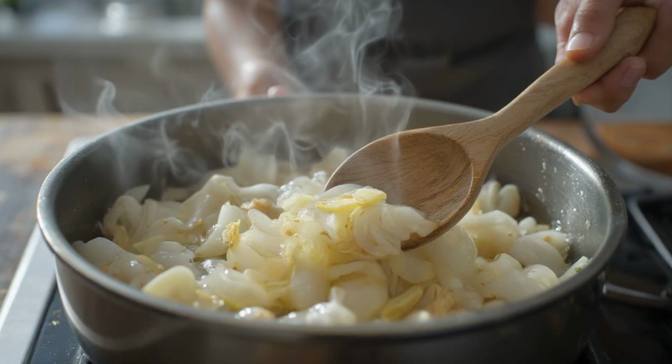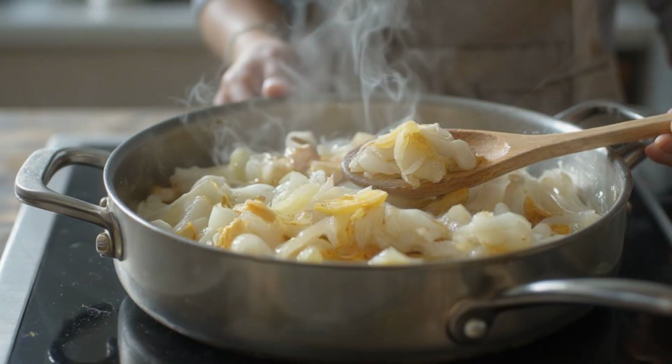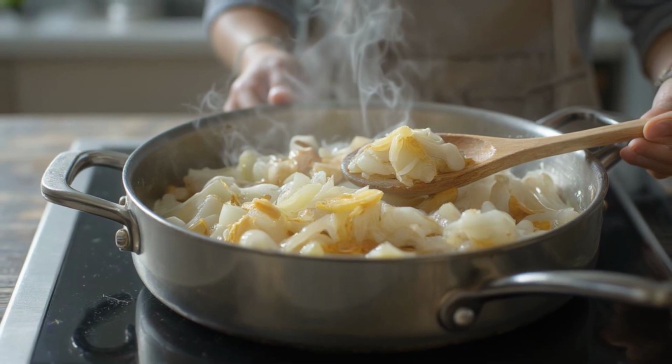Now, in the same pot with all those flavorful brown bits, cook 1 large diced onion and 4 minced garlic cloves. The onions will help release all those tasty bits stuck to the bottom. You'll know they're ready when they become translucent and soft, about 5 minutes.